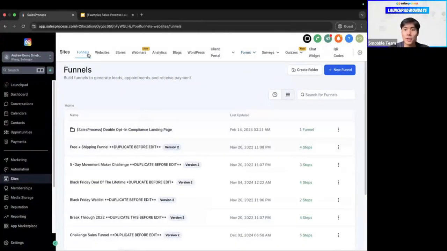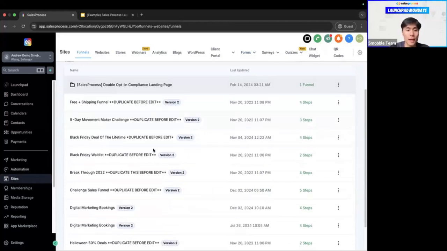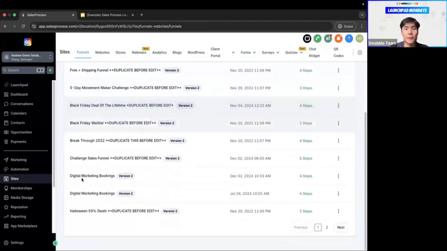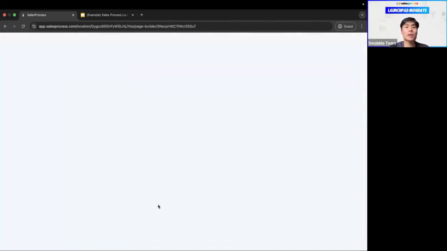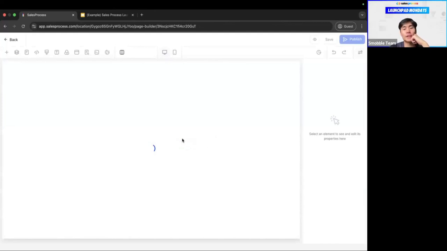So I'm gonna go to the funnel section in this case, and I'm gonna go to this template. This is just a random template, okay? Perfect. Now, in here, if I go to edit this specific funnel, you're gonna see that you're able to edit all of the funnel in here, and the editing is pretty intuitive.